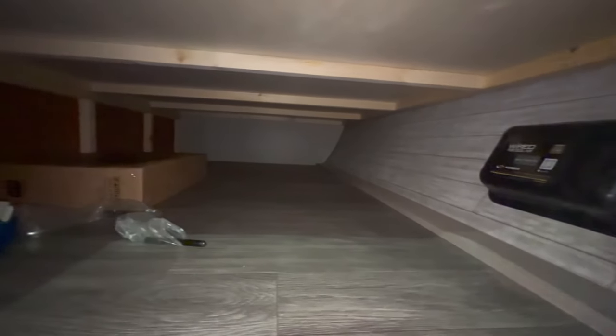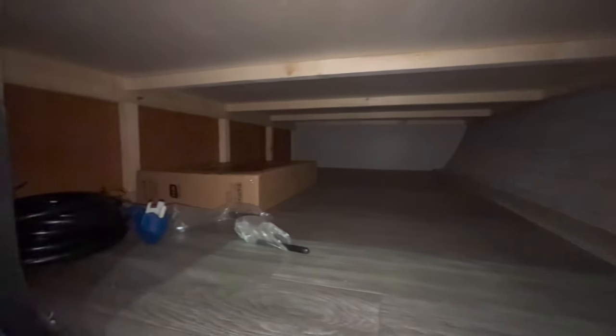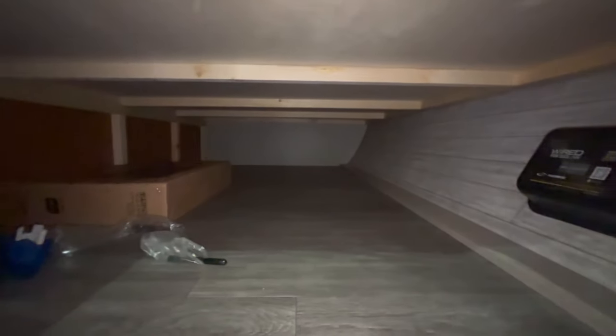So there is your massive pass-through storage. It actually doesn't have an access panel on the other side, but plenty of space and storage. Also, you can see the plywood construction up here on the bed. There are plywood floors on the Aurora. That is a huge deal for Aurora. There's no particle board in your floor, so you won't get soft spots.